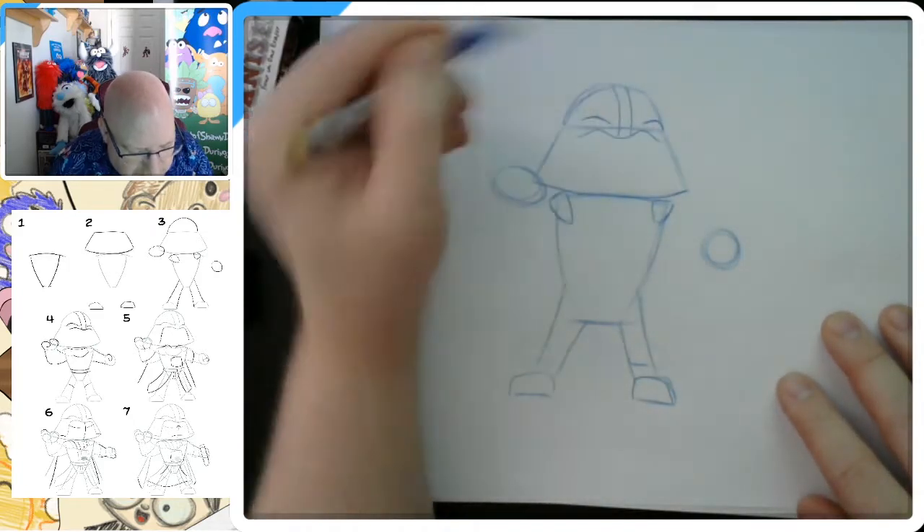We're going to add a couple more of those little things, and now we can start working on the other stuff. I'm going to do a little cylinder shape that goes through this hand — this is going to be his lightsaber — closing it off to create a little cylinder shape. From here I'm going to add to the rest of the body and the cloak: bringing the cloak down, closing this one off, and creating a line that goes from one side to the other — that creates the robe cloak he wears behind him. I'm adding little frilly lines for detail right in here.